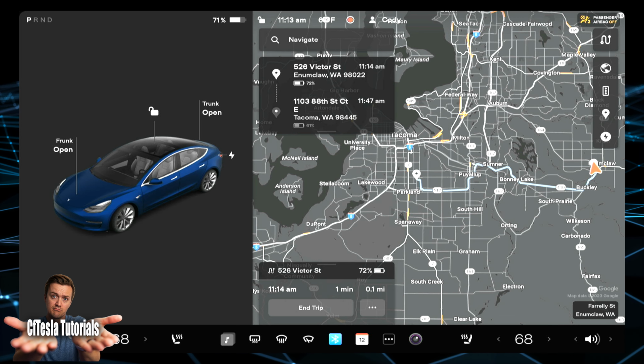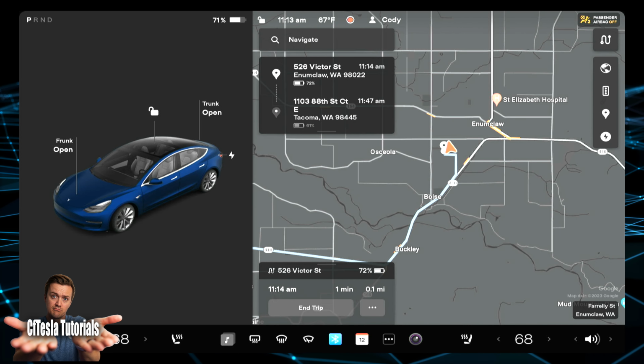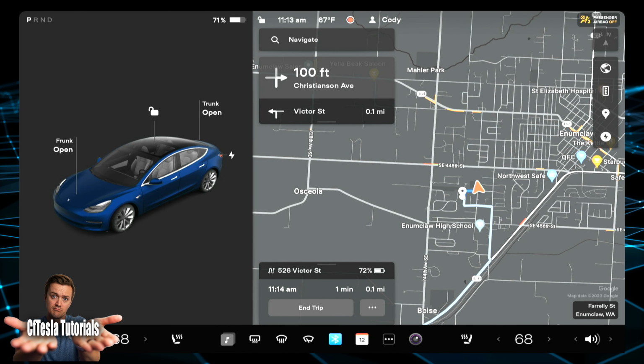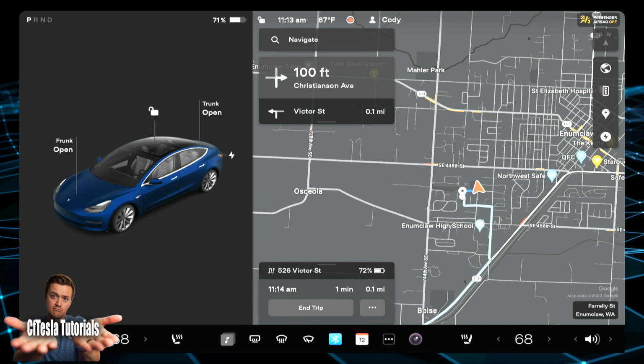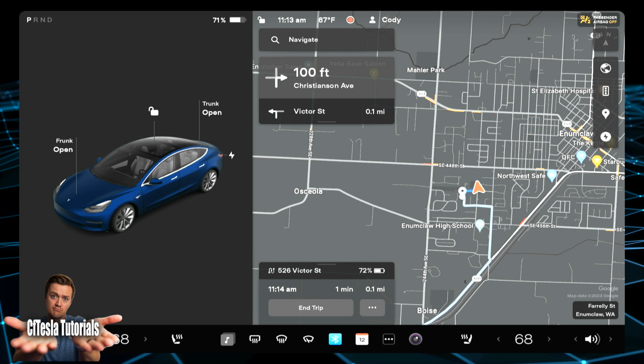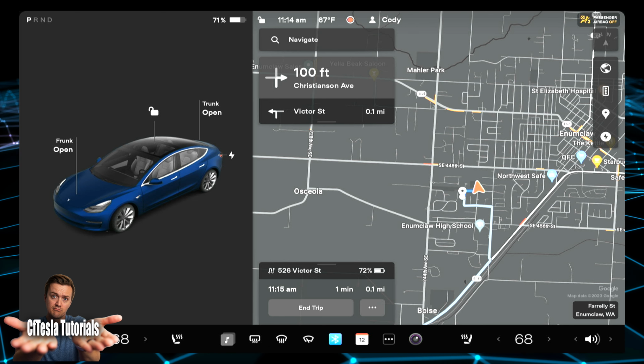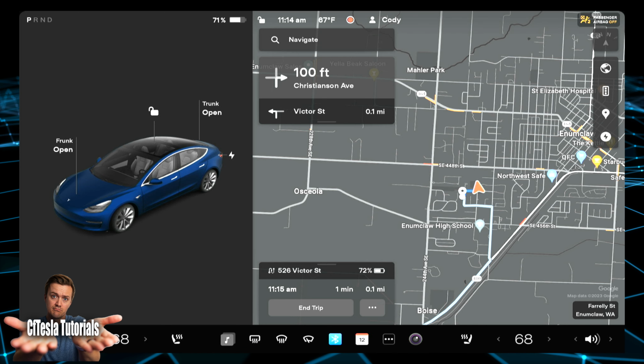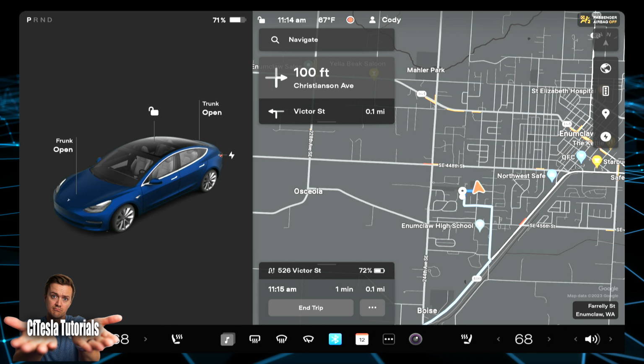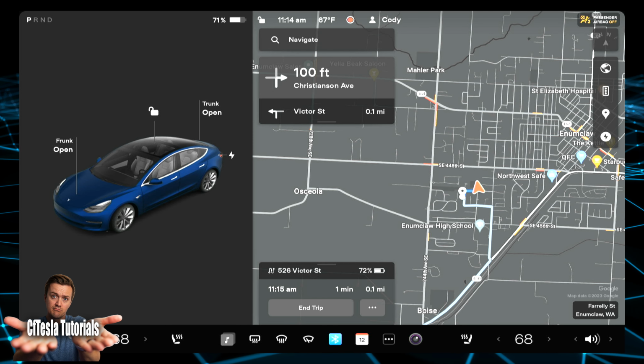It's really cool. So you can see here that we have our first stop, which just happens to be right down the road from where I am right now. So first it would navigate me there, then it would then take me to the next stop afterwards. And sometimes it will ask you, are you ready to navigate to the next one? Like maybe you get out of your car and then got back in. It'll ask you for that. Sometimes it'll just straight navigate you right to it if you continue driving.